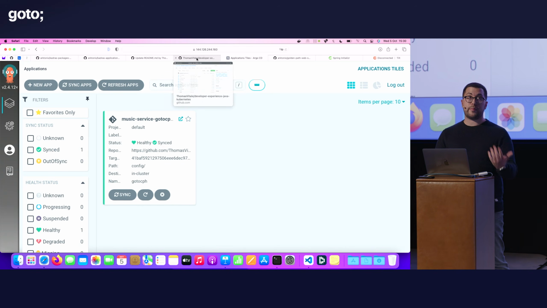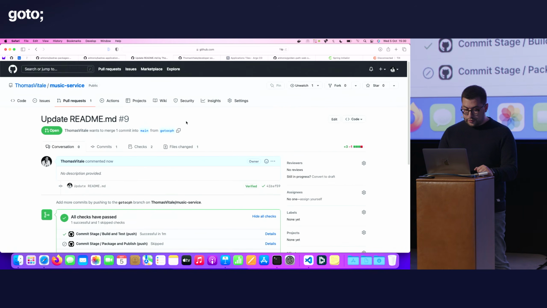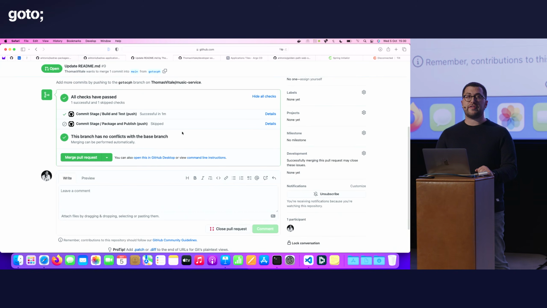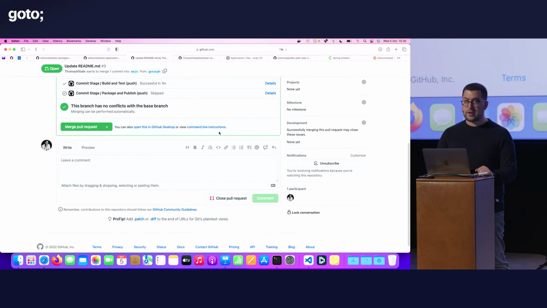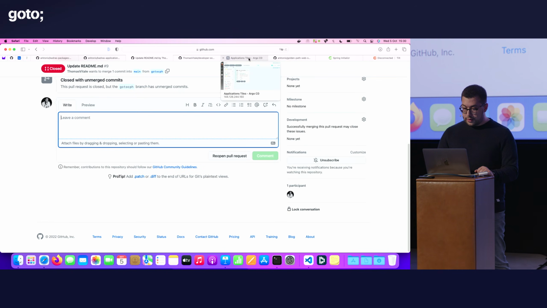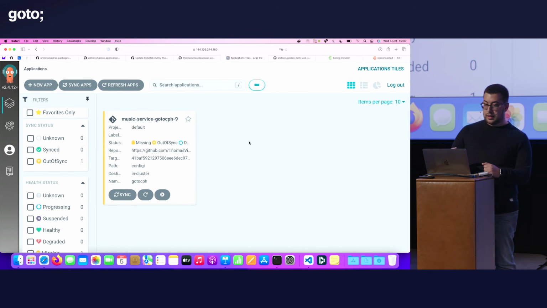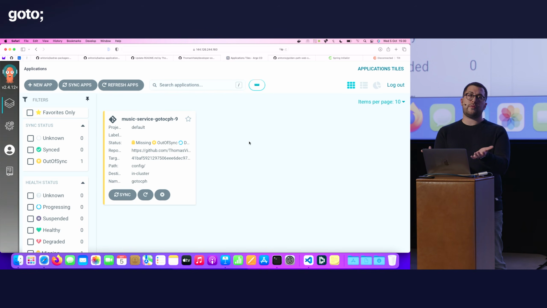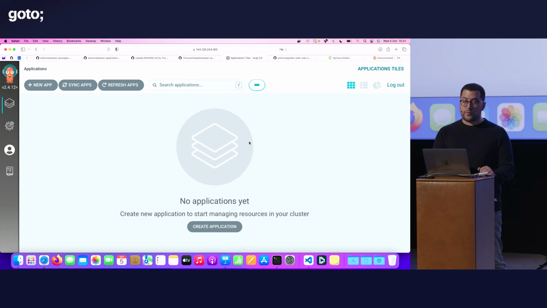And when I'm done, if I merge the pull request or I close the pull request, perhaps I want to reject it because in this case I just changed the README file and that was a not very useful change. So let's say I want to close it. No, that will not go in production. I close the pull request, and what happens is that ArgoCD will unprovision the environment automatically. It's temporary. We don't want it to stick around, especially if we are in the public cloud where we pay a lot of money to deploy applications. We really want this feature there. We don't want containers that are hanging around in the cluster just consuming our money.